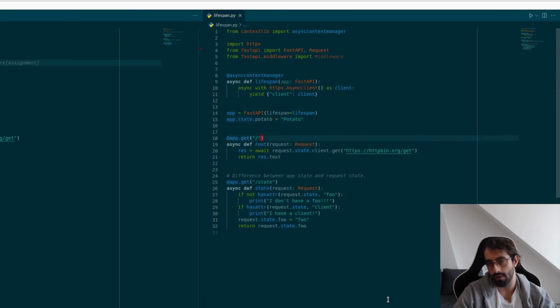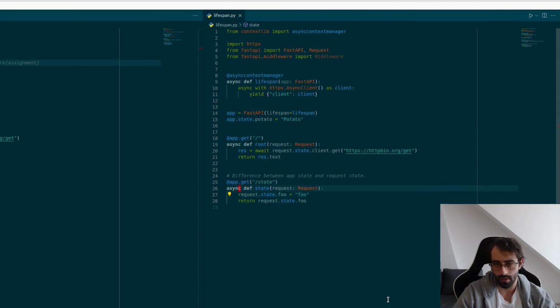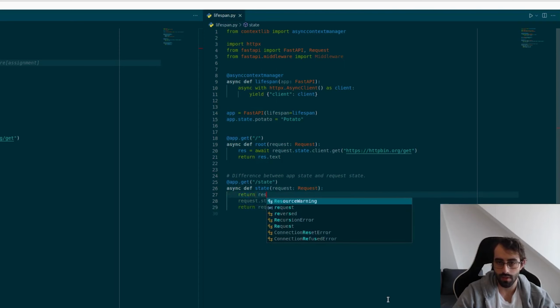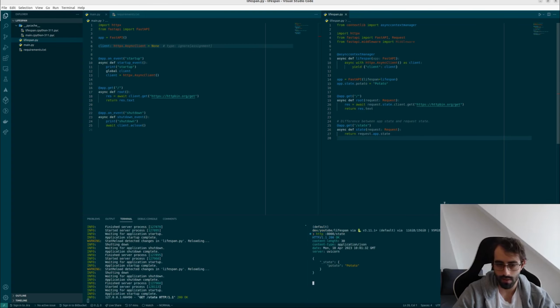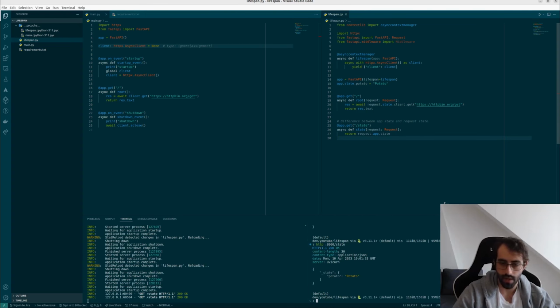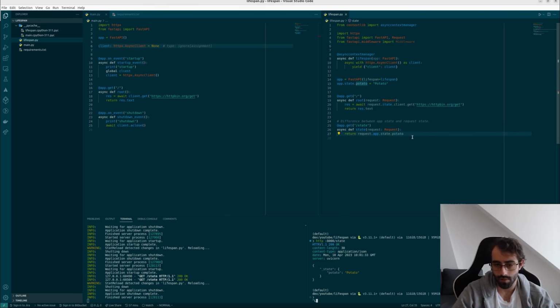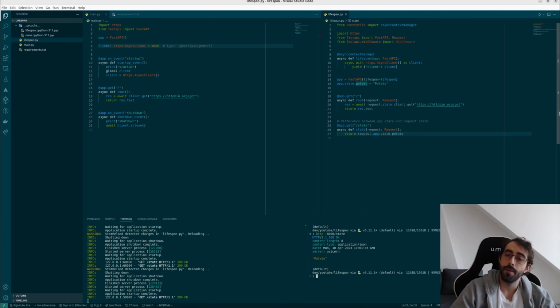To be honest, I've never used this feature, so let's see, return request.app.state, and let's see what it returns. Yeah, you see the state potato here. It's the thing that is returned over there. So if I do potato, it should return only potato. That's right, right.